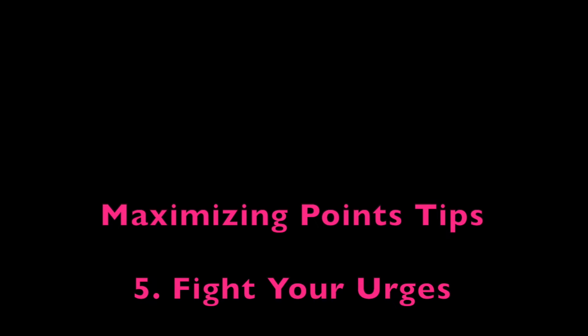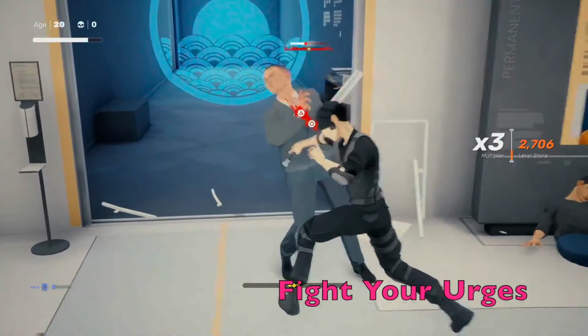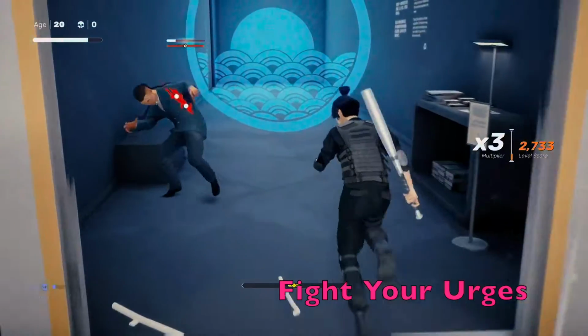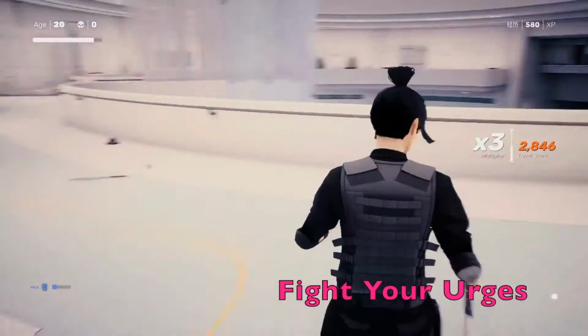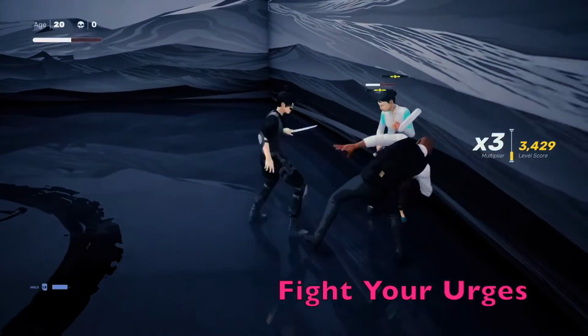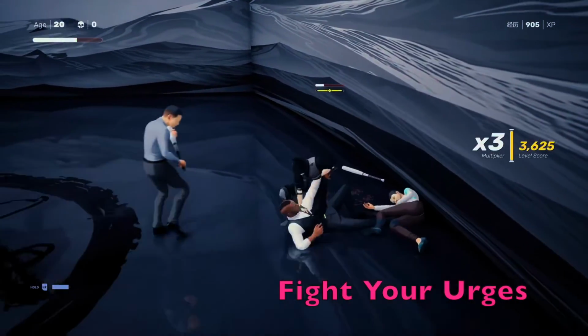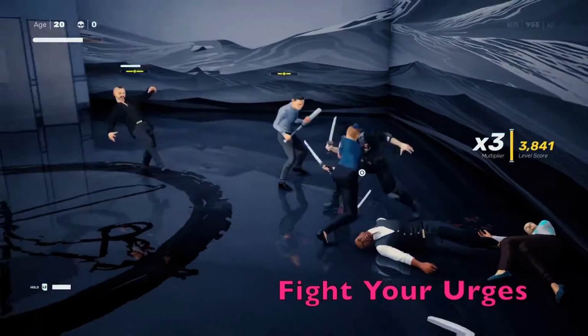Step number 5 is you've got some urges and some instincts and some habits you're going to have to fight in order to get all these points. There are 2 primary things you're probably used to doing that you're going to need to hold back on. The first one is resist your urge to take down. Unless you're clearing out a big room early on, like from the last tip I just gave, you just want to fight the urge to take down. Every bit of damage you do is more points. When you take someone down, it can rob you of opportunities to get more points. So resist the urge to take down, my friends.